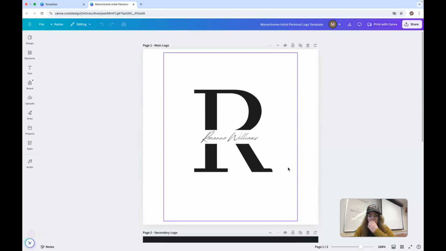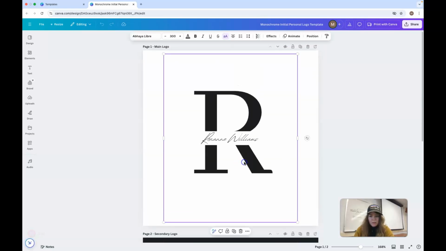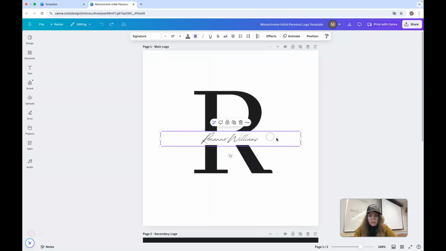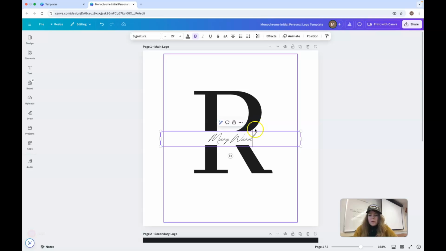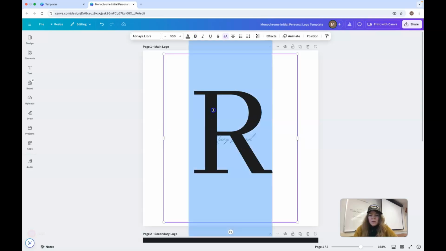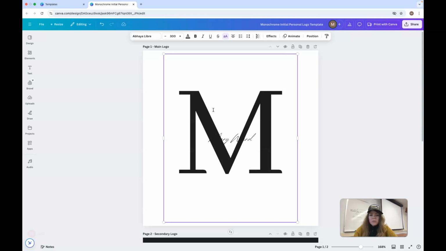So they have a black and white version. We'll start with the white version. They have an R here with a box over the top of it, and then the font there. So let's go ahead and just change this. We're going to put our first name here, and then your first name initial.